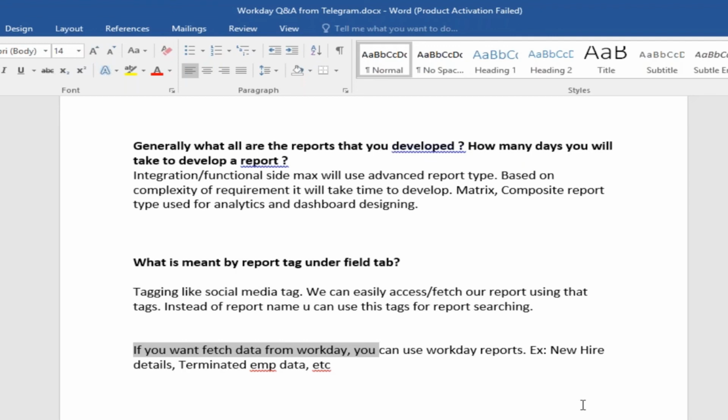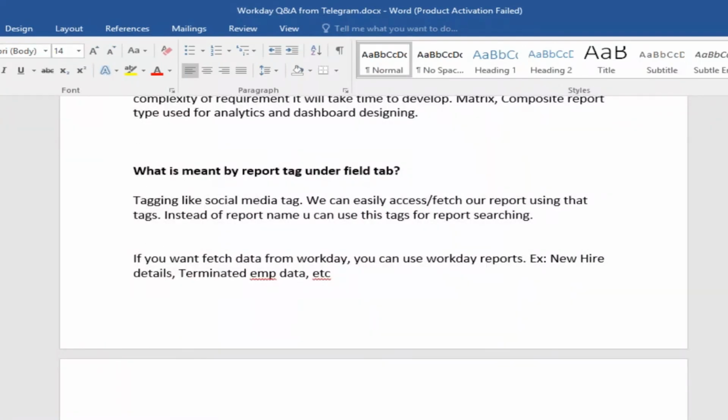So you or me or anybody cannot remember the name, right? So what people usually do is, when they create a report, they add a tag to it, a small name. There is an option called report tag. Say for example, I am creating a report where I added a tag name called Mohan. Next time I just have to go to the search and type RDT colon Mohan, and that report will come.